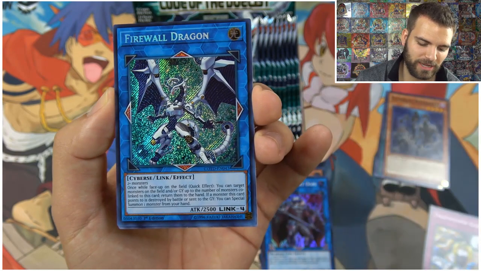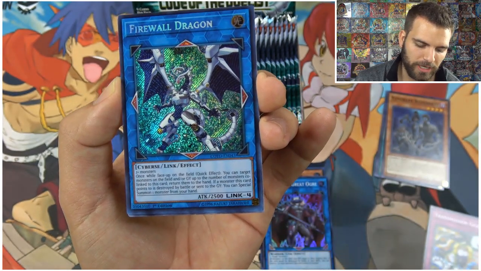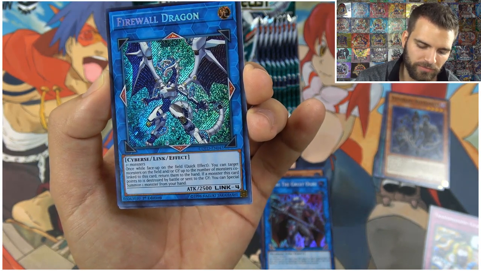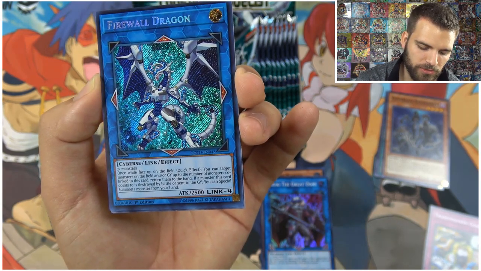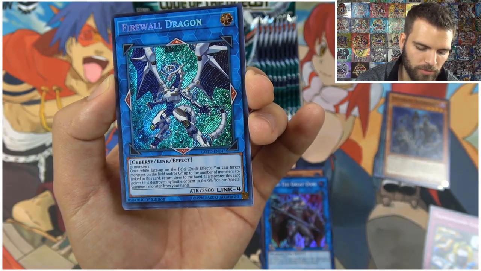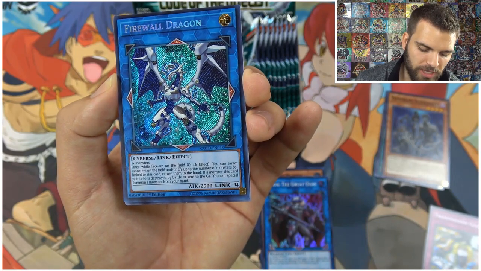It's got the 4 link counters. Let's check it out. So 2+ monsters, but it's a Link 4. Remember, you got to hit that Link 4. So once while this face-up card is on the field, so quick effect. So once while face-up on the field, you can target monsters on the field and/or graveyard up to the number of co-linked cards. So up to 4. And return them to the hand.